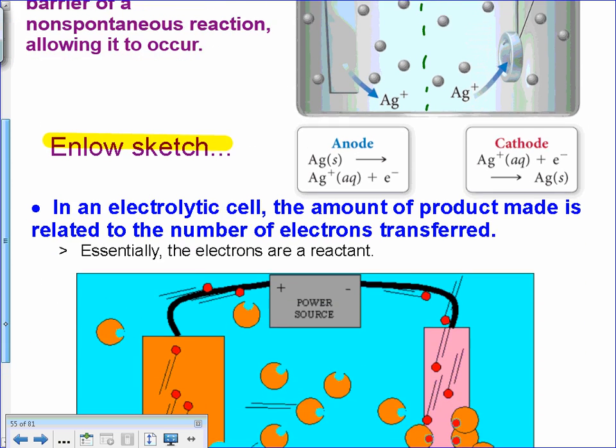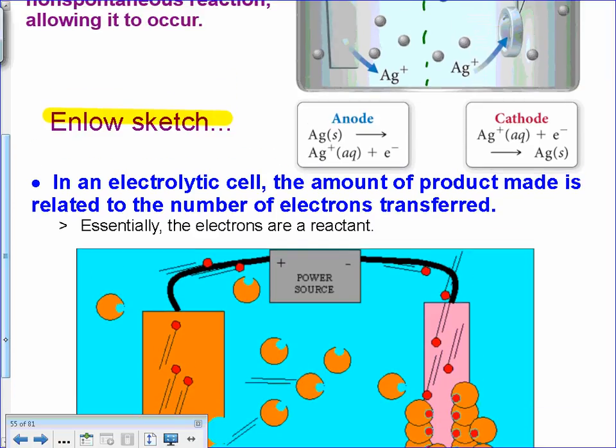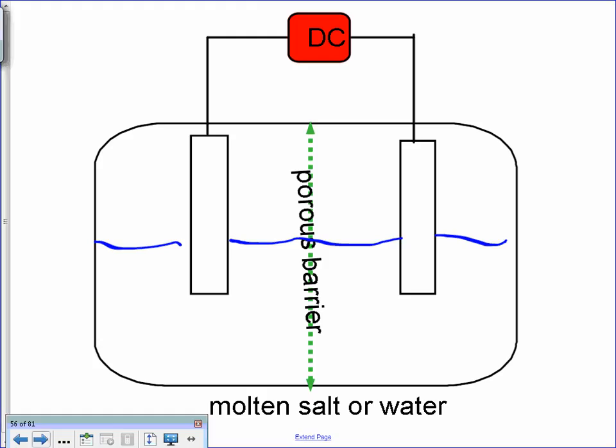Let me look at my sketch. Okay, here's my sketch. Sketch this for yourself. Look how pretty it is. And then we'll talk about the two types of electrolytic processes we are mainly concerned about. So we usually have one chamber. We still have two electrodes.